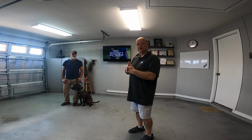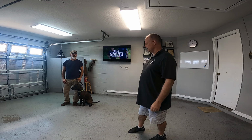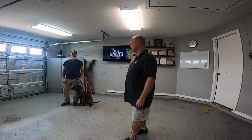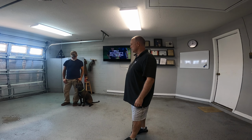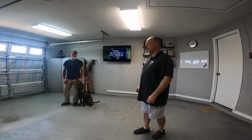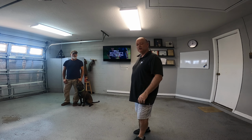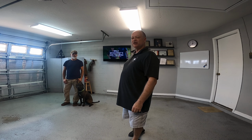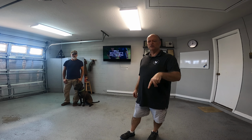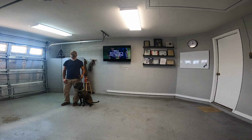When we do the exercise, I'm going to be using the muzzle for Hildegard. Hildegard still is a little reactive, so we just want to use this exercise to test the waters to get super close. And here you see Hildegard is pretty calmed out. She knows that Brody's on the other side. We'll see how this goes. It's a great opportunity, a great type of exercise. I'm going to grab Brody, and we're going to do this exercise in just a moment.